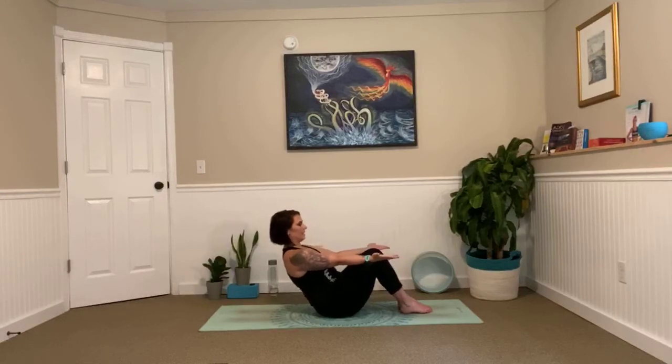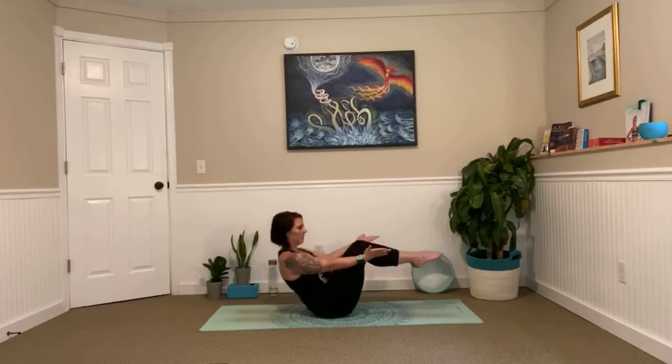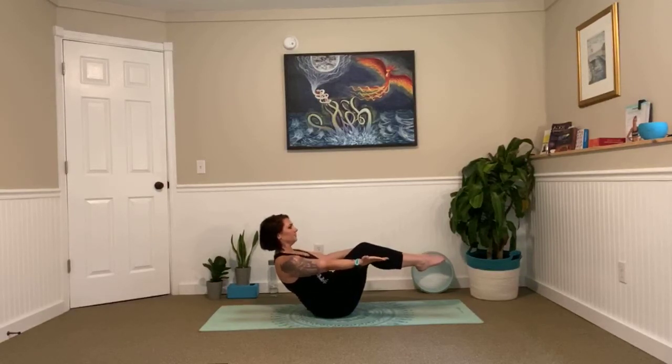Exhale. Sink it back a little bit. Now, if you'd like to take an additional challenge, you lift one leg and then the other, pointing your toes to the wall in front of you, making sure you're not collapsing in your spine. Lift your knees. Lift your chest. Pull those knees into the center. Take a big inhale. And exhale.